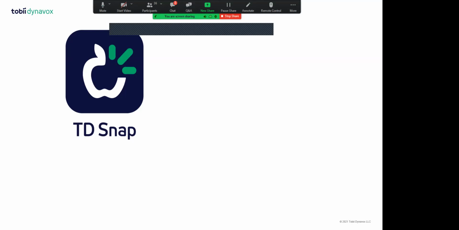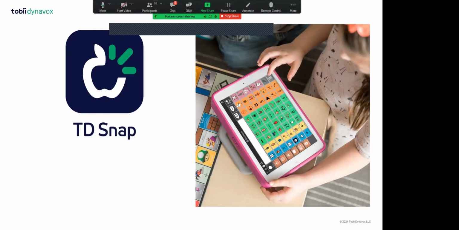Let's go ahead and jump into communication supports that we can use to develop language and success with our communicators. Some of you might already be familiar with TD Snap. TD Snap is a communication system, and TD Snap Core First is the platform utilizing the Core First language system. It's a robust communication system with a variety of communication tools that can really support our communicators.